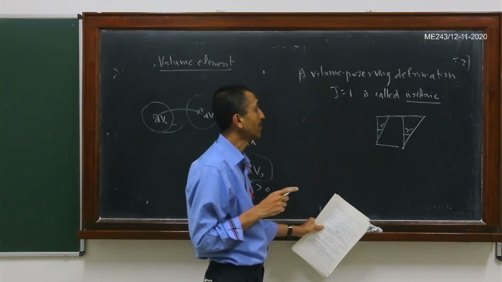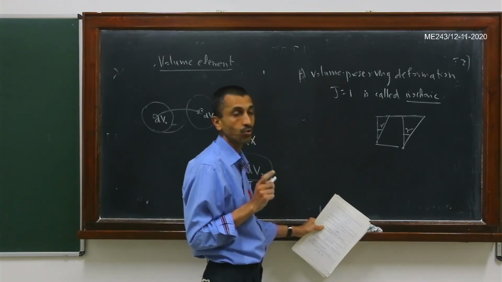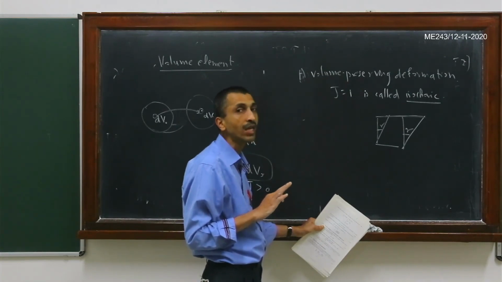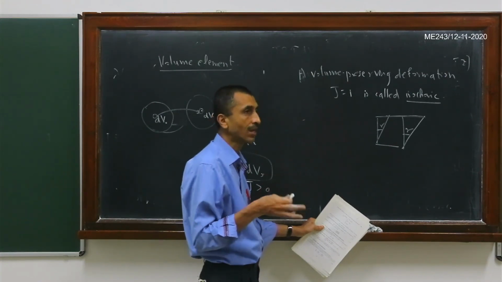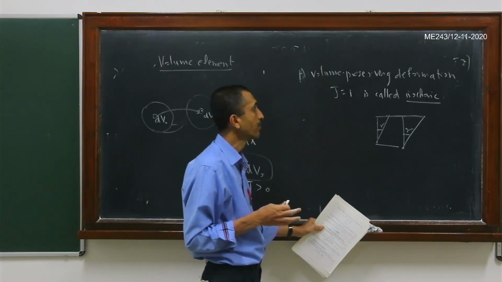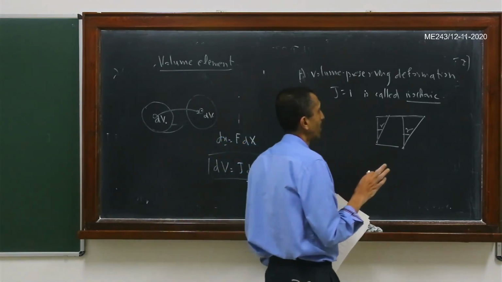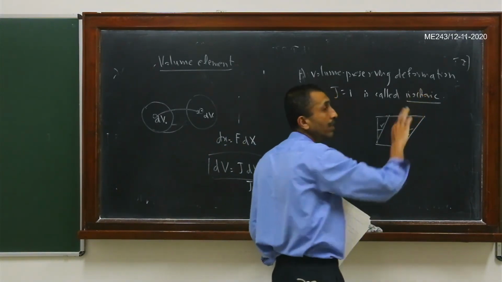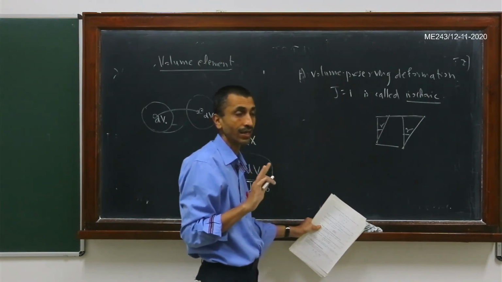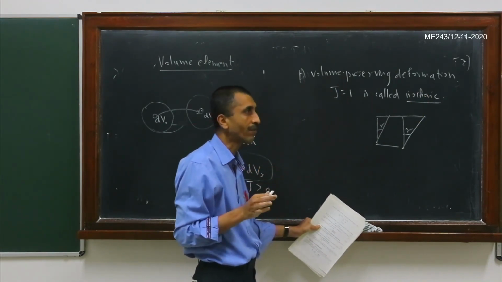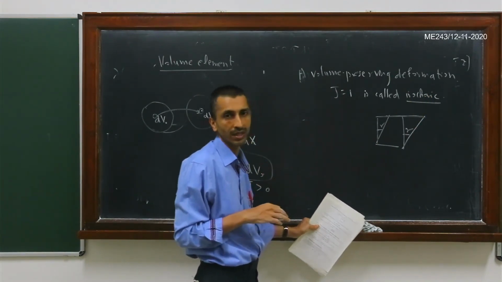But later on, when we define an incompressible material, it is one that is capable of undergoing only isochoric motions. So you cannot have a non-isochoric motion in an incompressible material, because that is the definition. So don't confuse these two different concepts. This is a property of the motion. When we say incompressible material, that is a property of the material itself. That is like a constraint that we are putting. Typically we will say that fluids are incompressible. Anyway, we'll come to those points at a later stage. So we will stop at this stage.